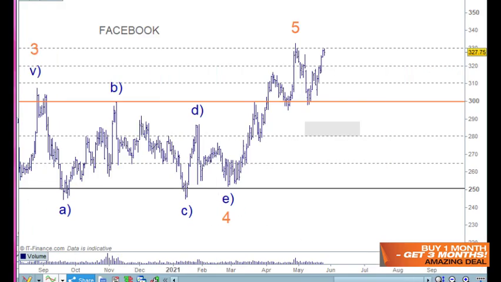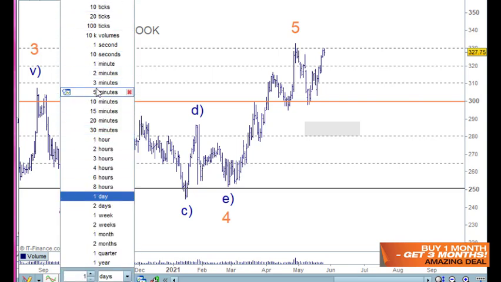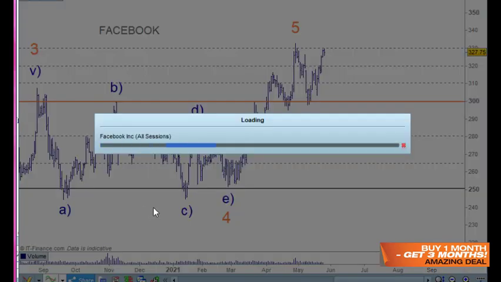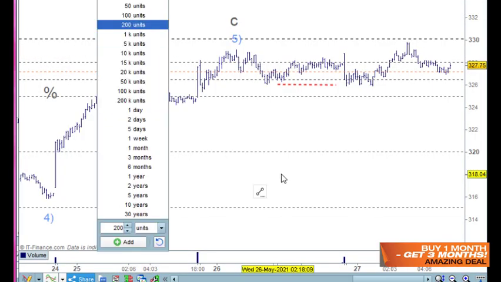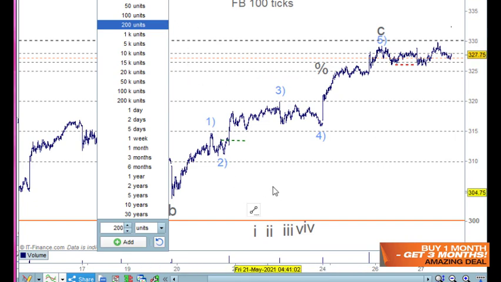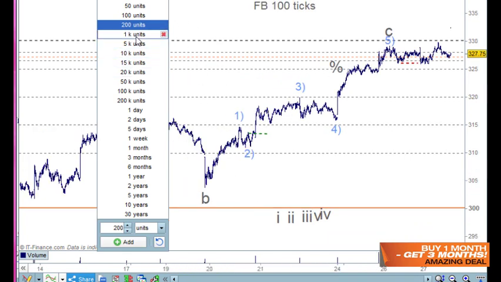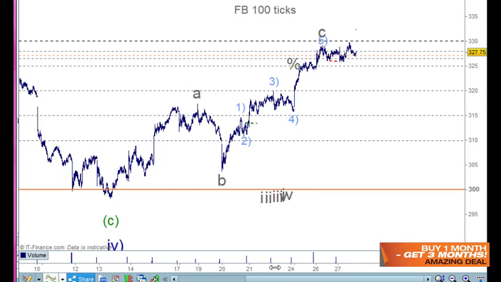And Facebook, so the rally is going rather high here for this, so let's go in and have a bit of a look at that. So we'll need to go to the tick chart. So what I've done here so far, if I've got enough here, get a bit more data in.